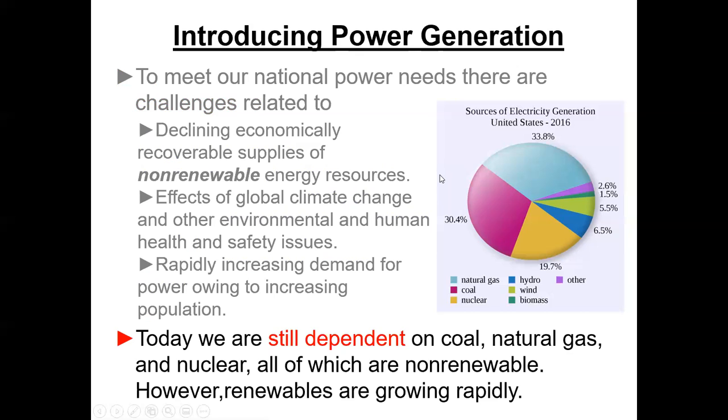And there's another little pie chart. That's 2016. So on this one, you can see natural gas, you have 33%, coal 30%, nuclear not quite 20%, hydro, etc. So you can see that's pretty similar to the numbers that we had in 2015 on that previous slide. But renewables are sort of growing rapidly, and they will continue.